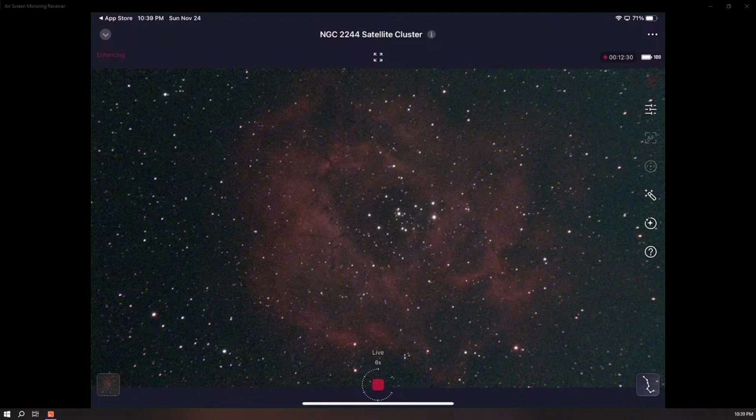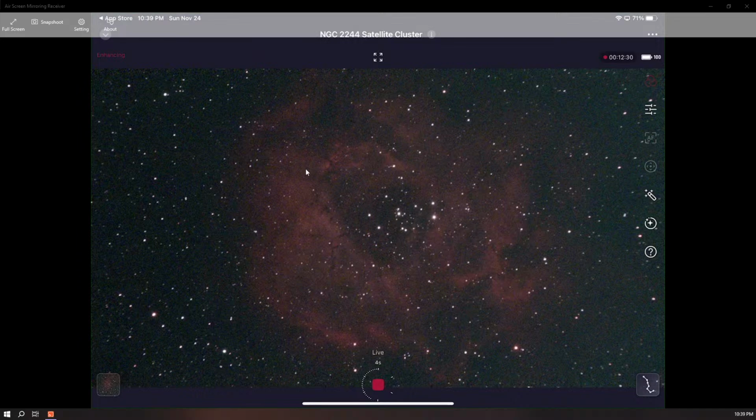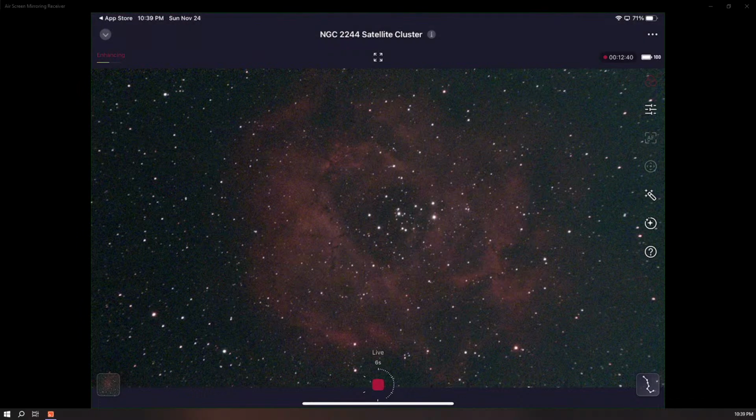Hey, what did you miss? We were looking at Flaming Star Nebula early on. I tested out the AI denoising feature, which I'll actually do again in a minute here. And now we're looking at Rosette Nebula. I tried for Orion, failed because it's behind a tree. And I think that's it. I don't know.